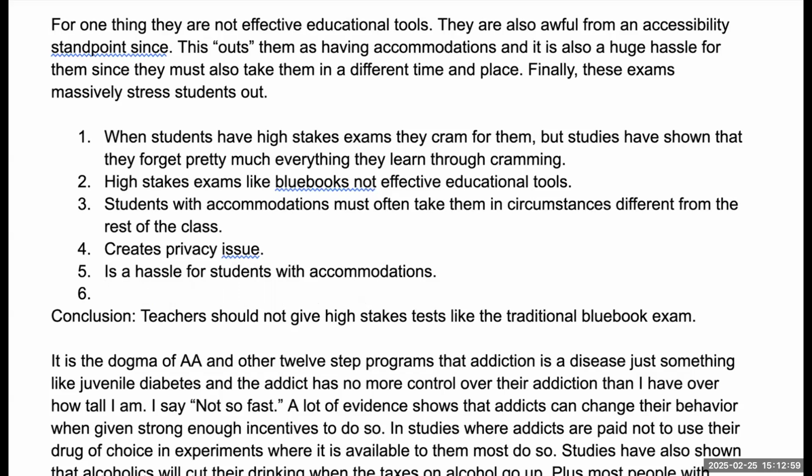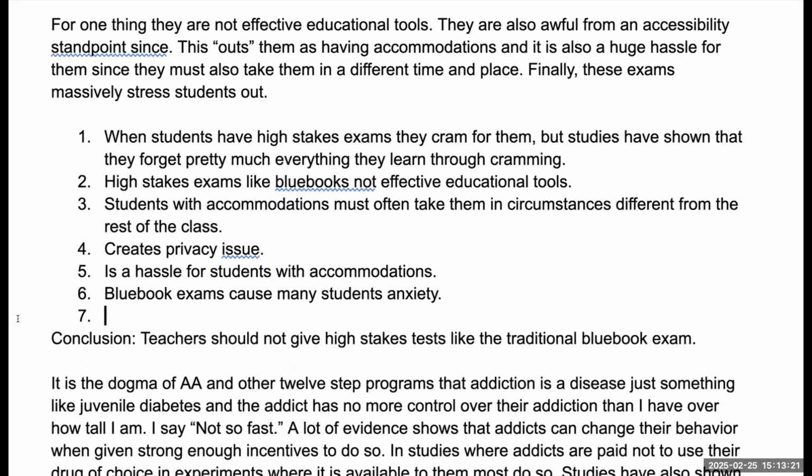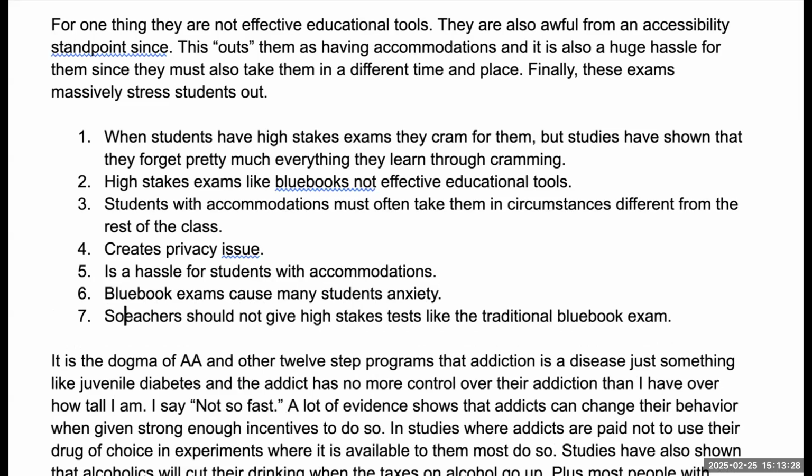Well, what would be a claim that is almost certainly true that fits with what the person says? Well, how about: Blue Book exams cause many students anxiety? That fits with what the person says. It's true, and it would give us reason to accept this conclusion. So it is a charitable gloss on that premise, in a way that saying all students are terrified, or everybody feels anxiety, wouldn't be. It does cause many students anxiety. That fits with what the person says. That's almost certainly true. That is a charitable paraphrase of what the argument is saying.